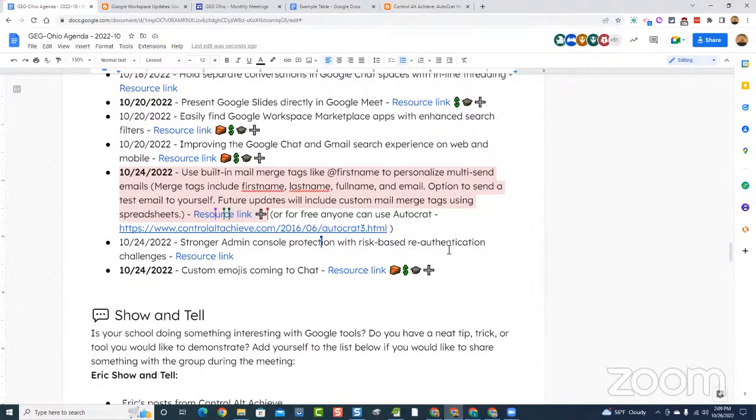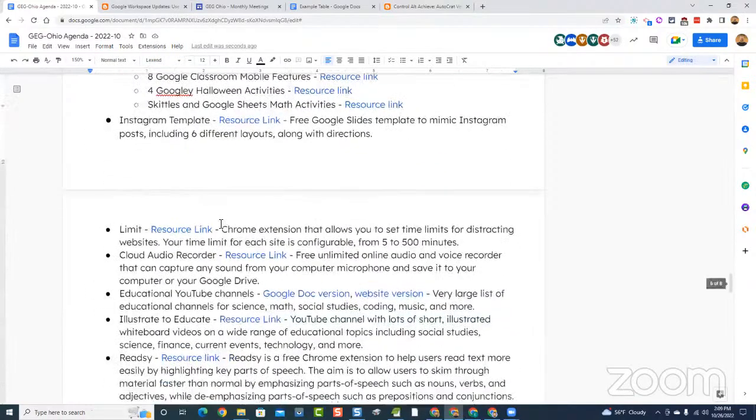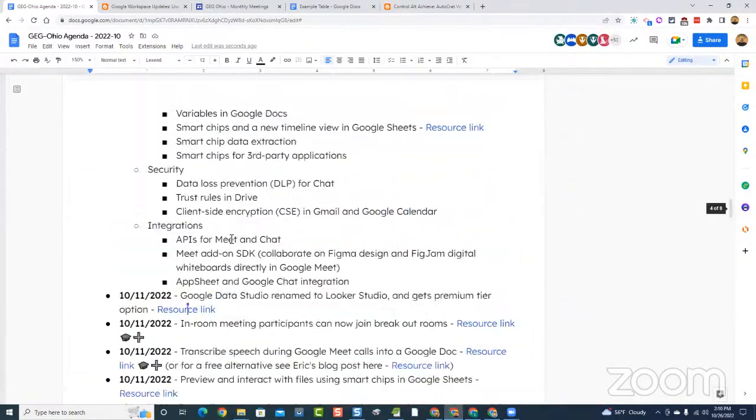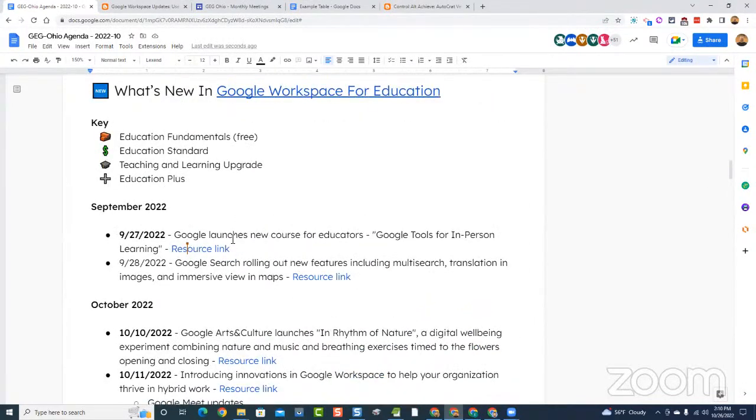Whew. I think that's it. I think we did it. All right. I think we got to the end of the updates. Not too bad. We're about 10 minutes past the hour. Normally we try to make this the first half, and the second half gets into show and tell and Q&A. So we ran a little bit long on the updates. We are going to go ahead and move into show and tell and Q&A here next. But let's just pause there for a second and see, is there anything else that you guys have questions on, comments on, related to all of these updates that we have seen here?